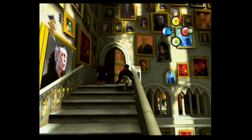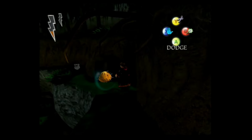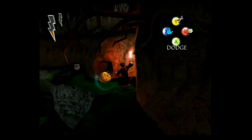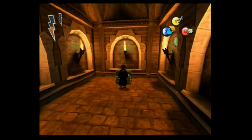Some of the repeated classrooms are a bit disappointing, but for the most part, these areas look great. Even the dungeon areas have a unique flair that makes them fun to explore, like the fire dungeon that has you going into multi-leveled stone-built rooms to move fire-breathing statues. There is a specific creativity to the look of this game.